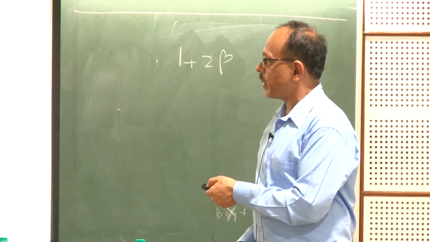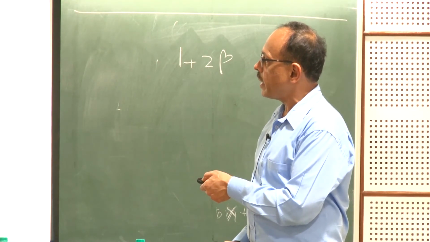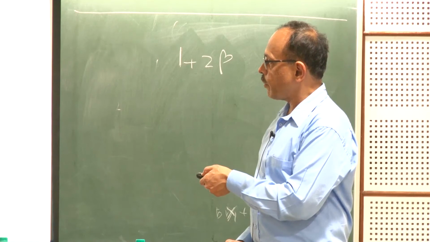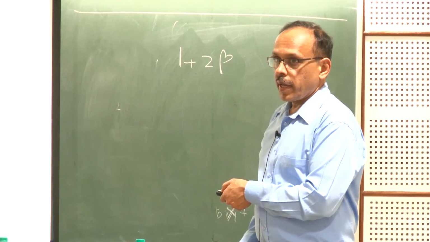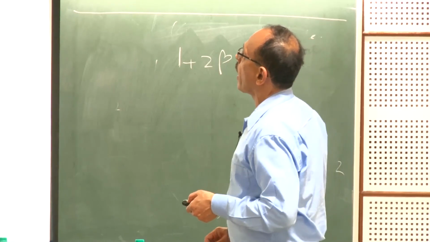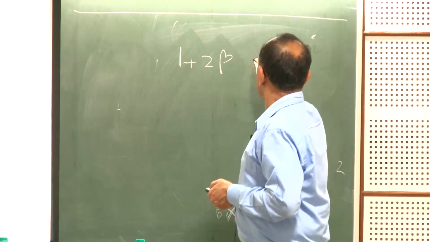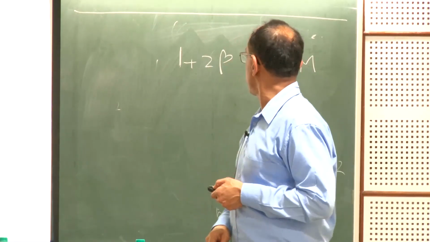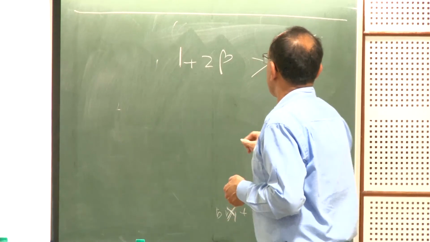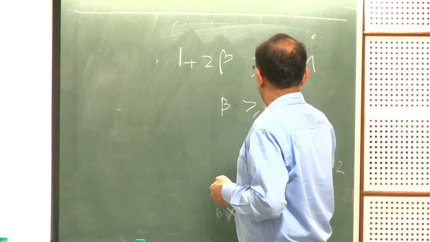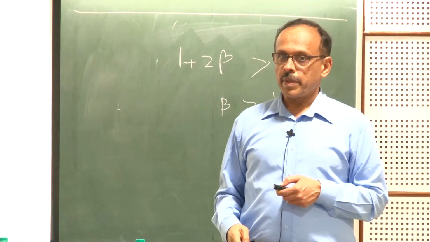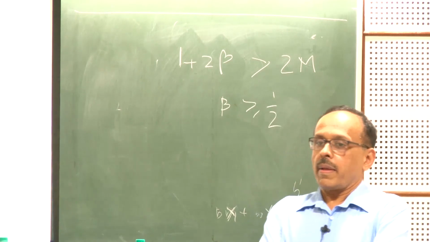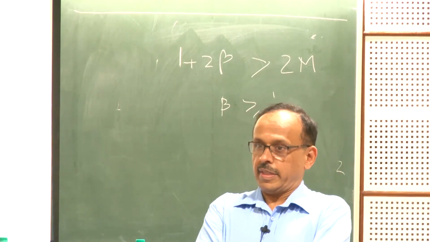Because it has to talk to these 2 nodes with the β capacities, and here the cut comes here. There is an α flow from this to this. So this much flow is there to this node at this point, and this 1 plus 2β has to be greater than or equal to 2 MB, because that's what you need to create. So that means β has to be greater than or equal to half. This is the constraint that comes. And the regenerating code bandwidth trade-off is this in this example.